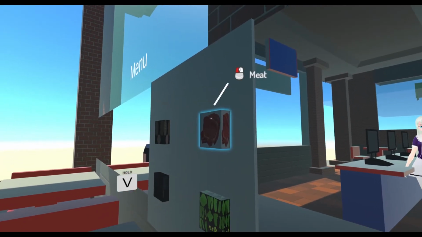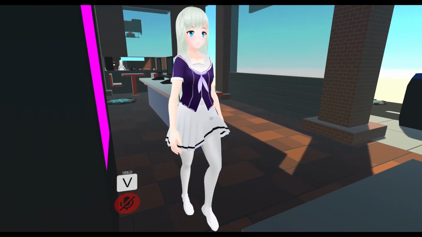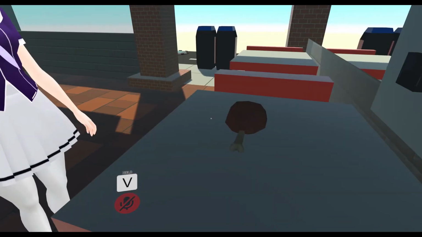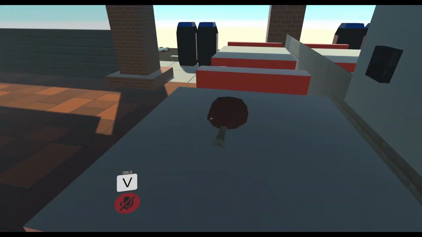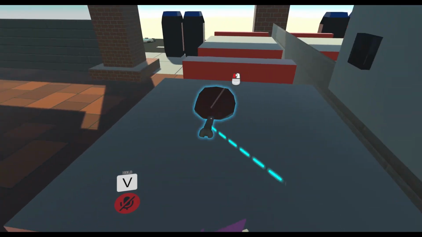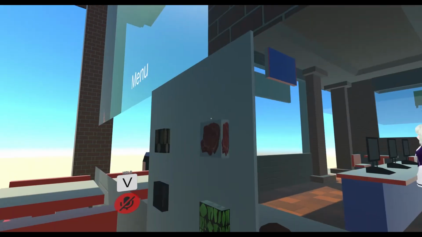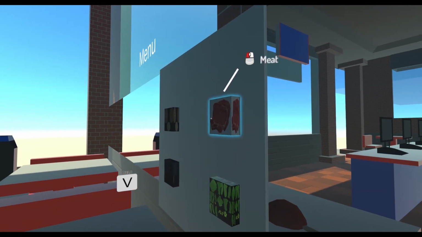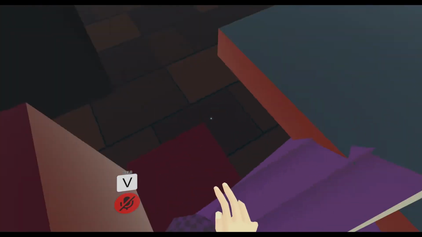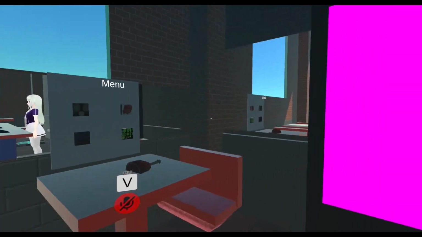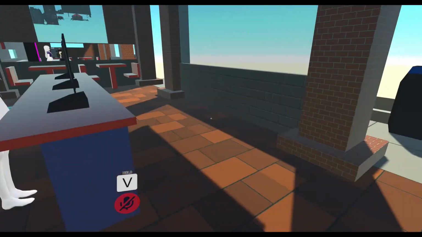Let's order meat. As you could see, she brought over a piece of meat. And as we clicked the button, it said the word meat in Japanese. All of the other buttons work as well, the same way.